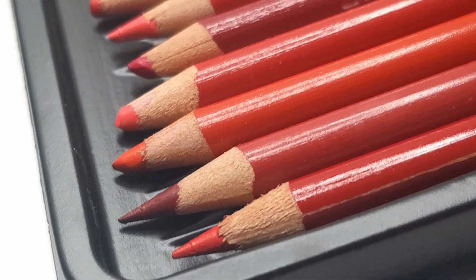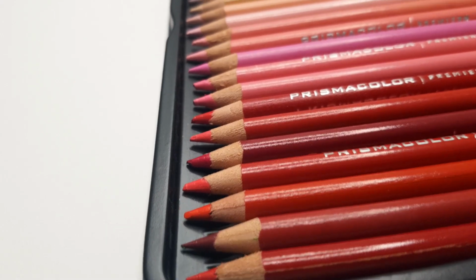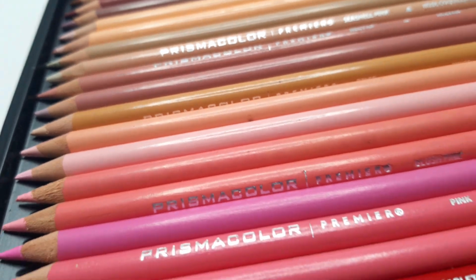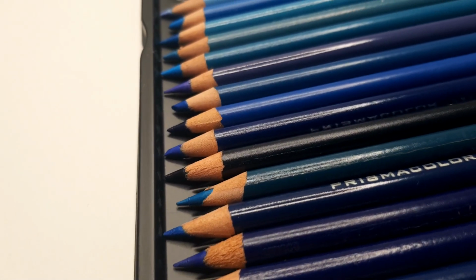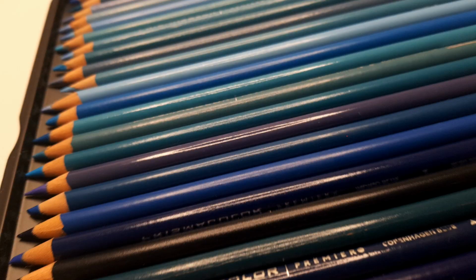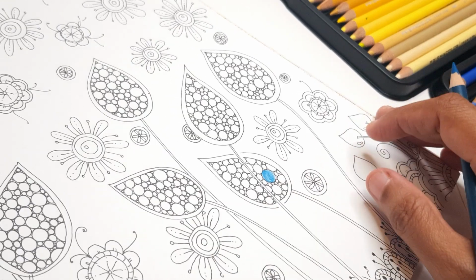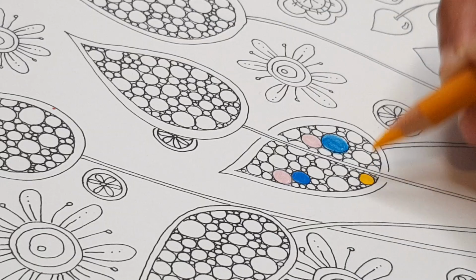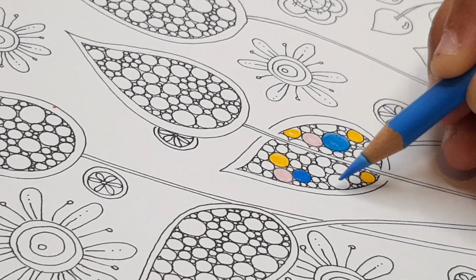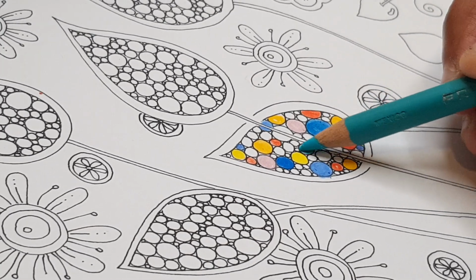I use colored pencils mostly to put fine details on oil pastel paintings or watercolor paintings. Especially these Prismacolor colored pencils can be used that way because they are very soft. Now before buying this set, I was fairly new to colored pencils, and I bought smaller sets from other brands like Faber-Castell Polychromos, Derwent, and Stabilo Carbothello. They are all different types of pencils. Derwent is an ink-based pencil, Polychromos is oil-based, and Stabilo Carbothello is a pastel pencil. I ended up liking only the Prismacolor out of the entire lot. So that's why I invested in buying their biggest set.